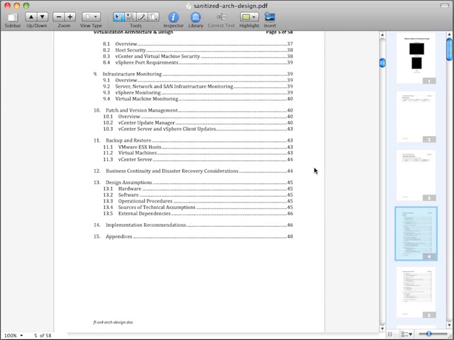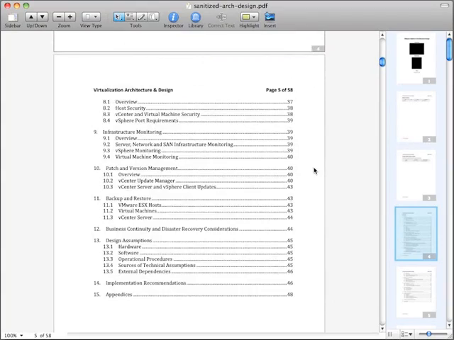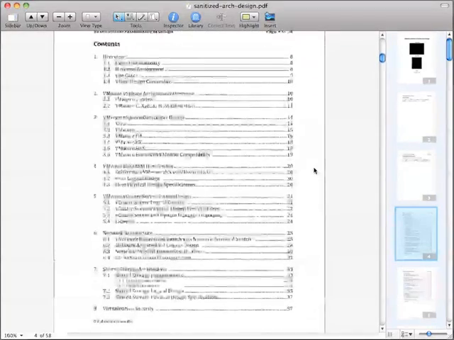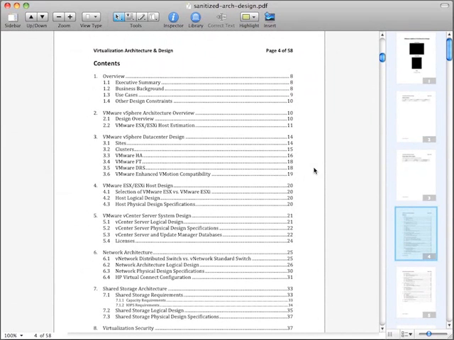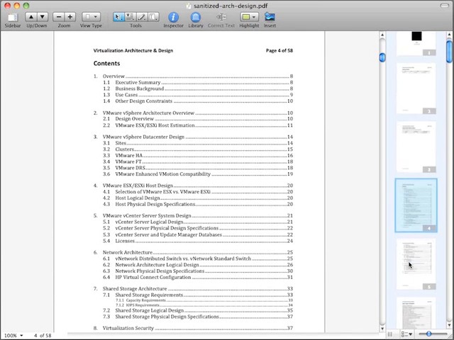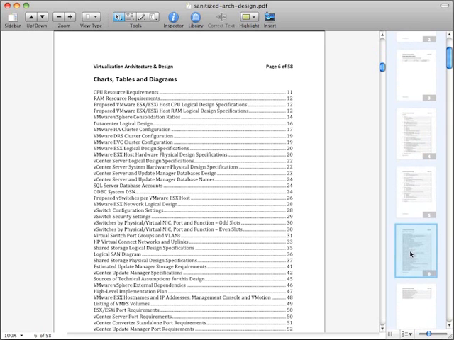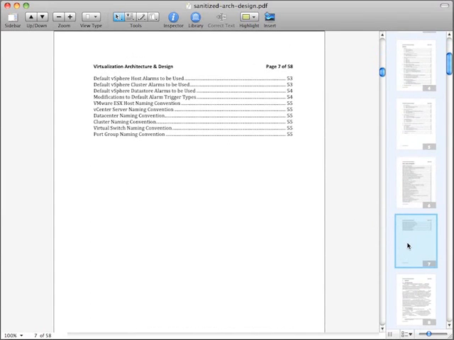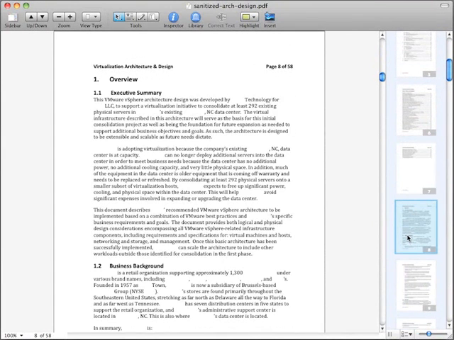But in this document, it follows the same sort of logical to physical progression that you saw in the earlier case study, and it's as comprehensive as possible, laying out all of the features, how they're going to be turned on, how they're going to be used. As we flip through this document, I won't take up too much time here. You can see a list of tables, charts, diagrams that were included, quite a few here, 2 pages worth in fact. And then we go into the actual text of the document.